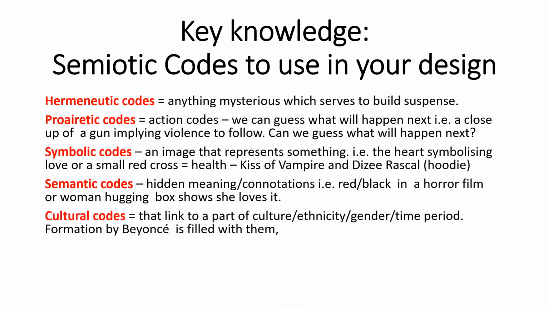And cultural codes. These are things that link to the part of culture or ethnicity or gender or time period. Formation by Beyoncé is filled with these, as Beyoncé deliberately nods to New Orleans culture in her Formation music video. This is a little bit harder, so think about your setting, where you're placing your particular characters or journey or story, and think about, are there any codes you could impart there which suggest which country the characters are in, or indeed which part of the country the characters are in. So it could be a famous landmark, it could be a recognisable bridge, it could be something in the background that indicates where this particular film is set.